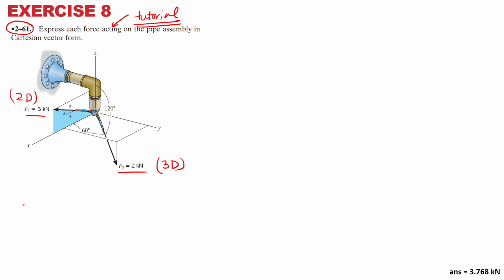So one of the methods is for you to find the resultant. In order to find the resultant, you need to find F1 in I, J, K plus F2 in I, J, K format. Then you're going to get the answer. So the challenge is for you to convert everything into vector. So now let's do it.